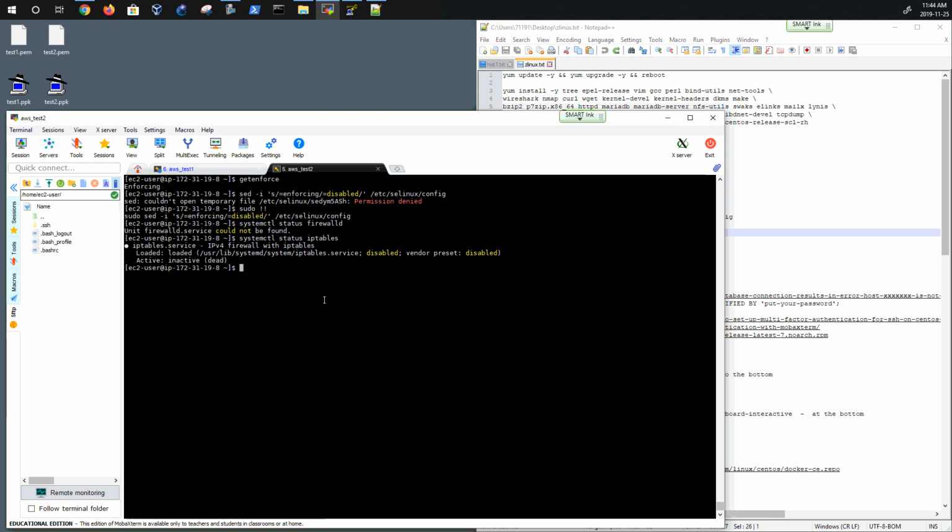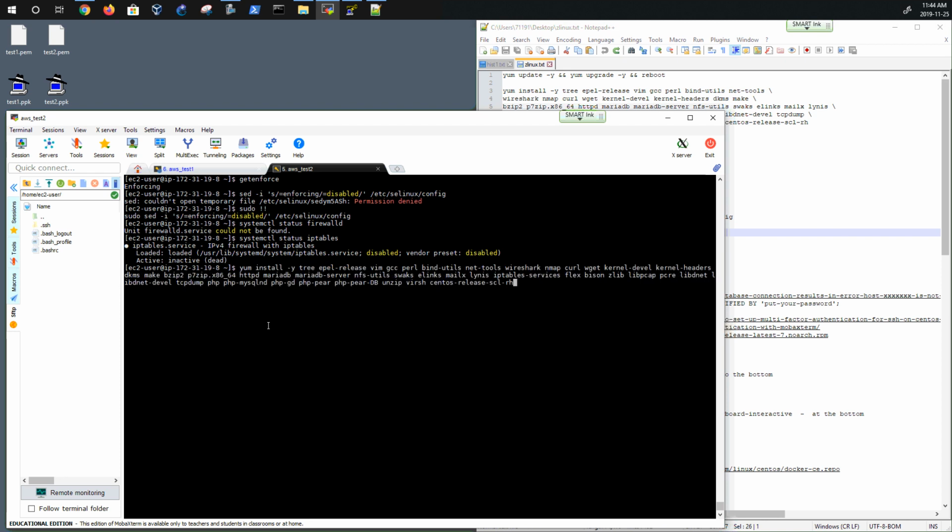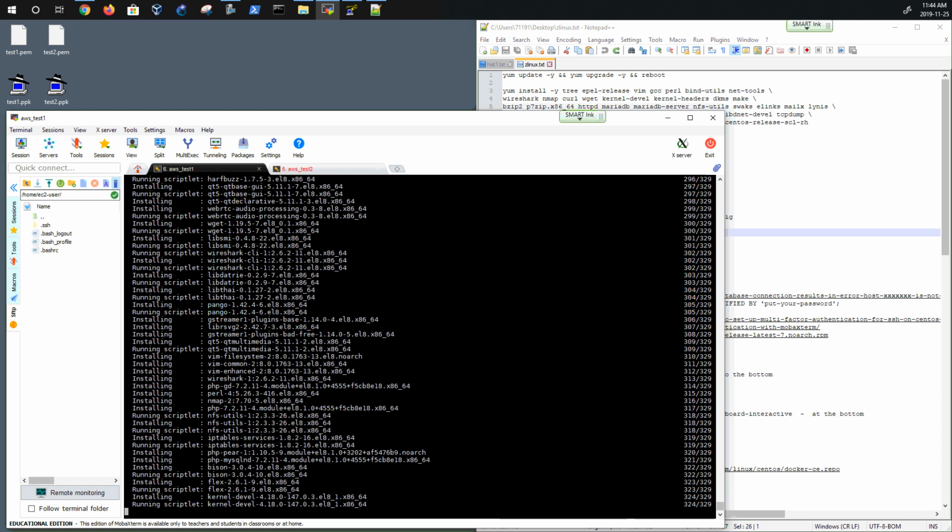Both of them. Now I need to reboot again because the SELinux is supposed to get into place. And I'm going to do the installation of the updates and upgrade again. And actually, it will reboot the system after this. Okay? And I'll do the same on that side when it finishes.